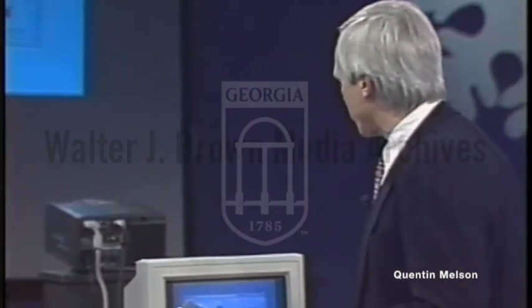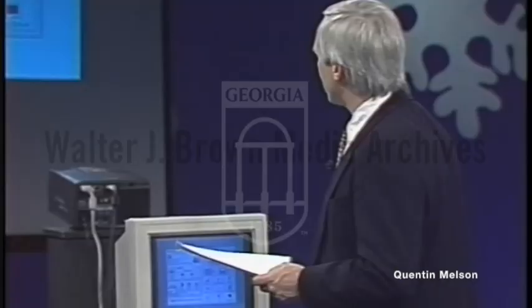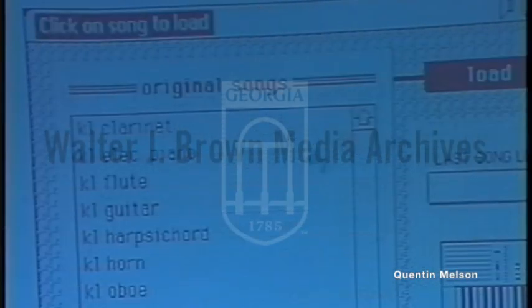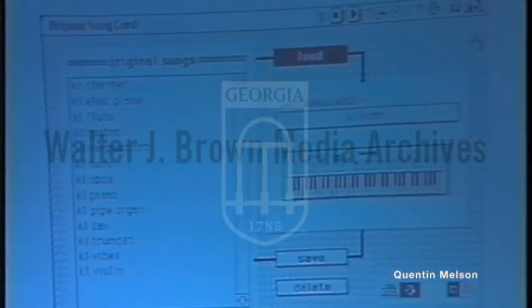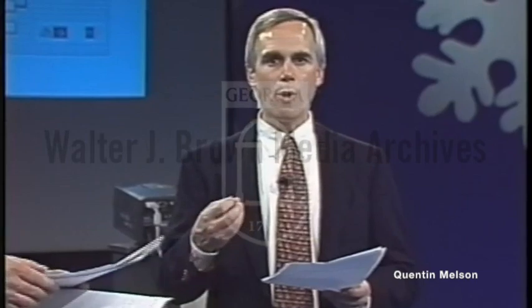Composing we look at as more of a detailed problem solving, and one way we get at that, and I'll go to the screen here again, we talked about that there is a section of the screen called the original songbook, and in that teachers and students in fact would have the ability to create their own songs and actually save them on the computer. So one of the things we encourage teachers to do during the training time is let students initially improvise. Let them try some ideas, test them out, don't like that, try something else. If that student can take that idea and recreate it, I think they're composing.